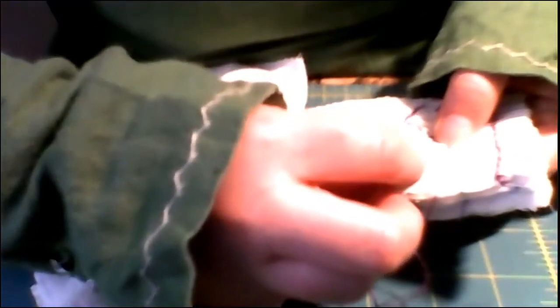Two. Oop, this is where my seam is. It's a little bulky. Three. Four. Five. Six. One more time, I think I can go up again. Two, three, four, five, six. So it's just like the back stitch we did at the beginning, but we are going up and down.